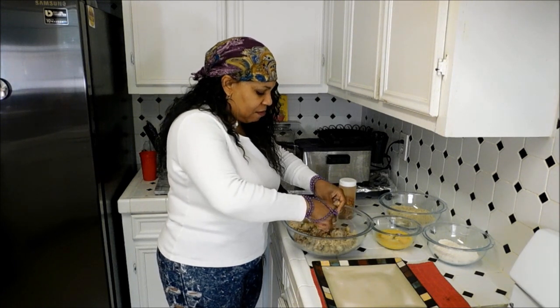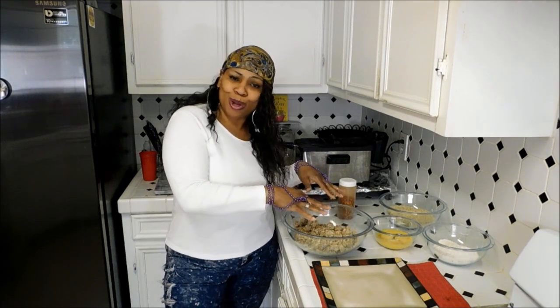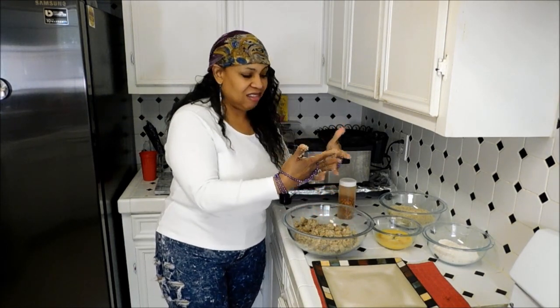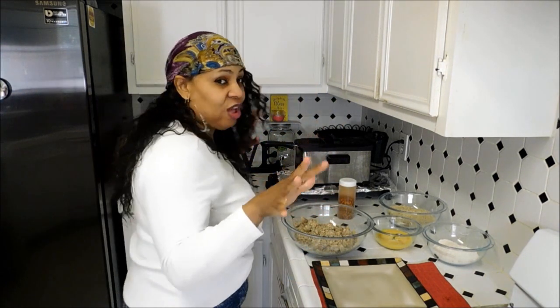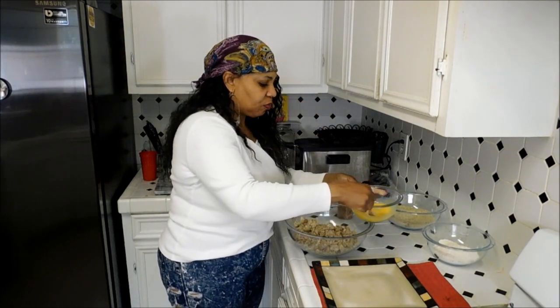Y'all, I forgot to take my rings and stuff off, because I be trying to look pretty. Let me go wash my hands and take this jewelry off. Okay, so I washed my hands again with all that jewelry on.